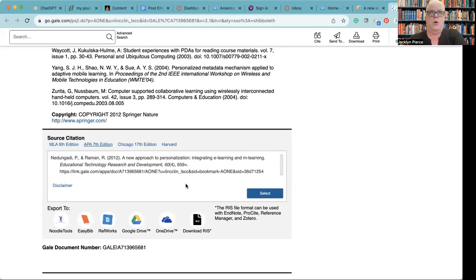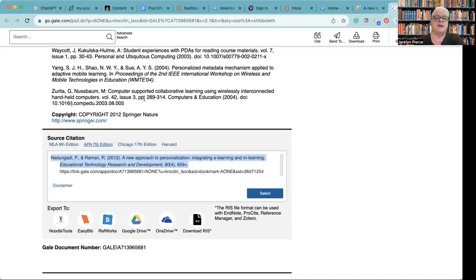because we are only supposed to use a URL in APA citations if it has the DOI part in the beginning of it. This does not. So I would highlight only this part of the citation, and that's what I would use in my document. If you do use the rest of it, I'm going to tell you it's wrong. You're not going to lose 1,000 points or anything for it, but you do want to do it correctly. So you want to keep that in mind.